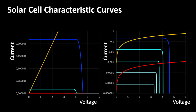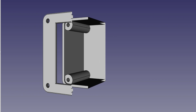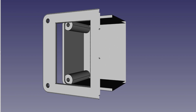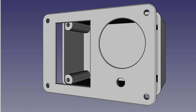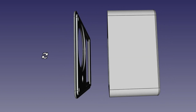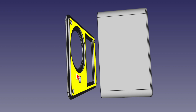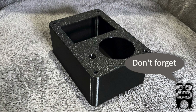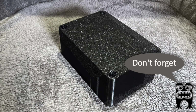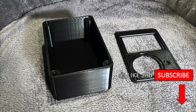After I saw that this principle works very well, I designed a housing for it and had it printed by my nephew. I think he is enjoying my projects more and more. The housing consists of a body and a front panel, which has the appropriate holes for the solar cell, the moving coil instrument and the potentiometer. Incidentally, the whole thing also inspired me to construct a standard housing that can be defined via parameters. This way, you can design a new case in a flash by just entering a few dimensions. But more on that later. The assembly was super quick.